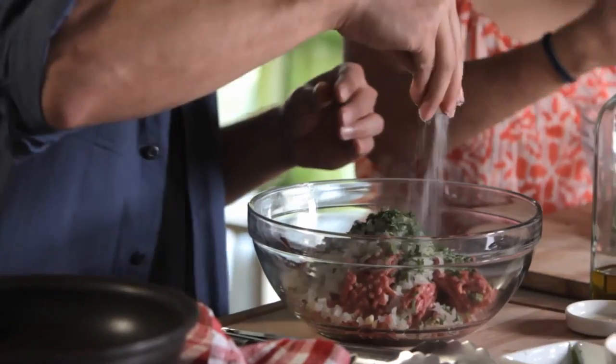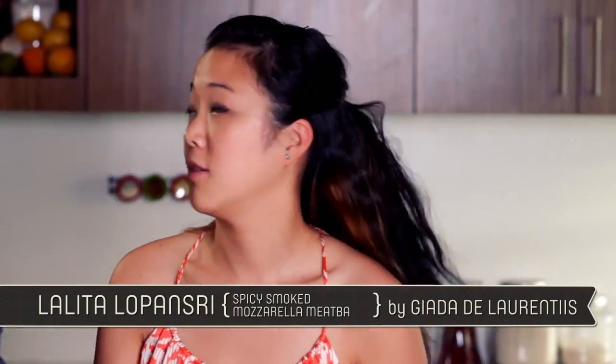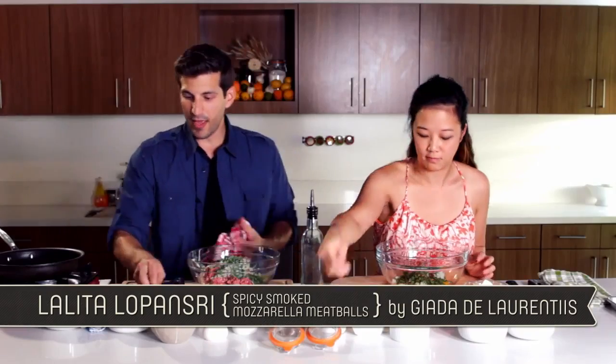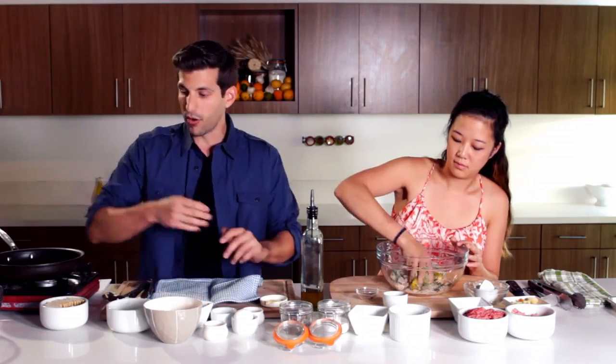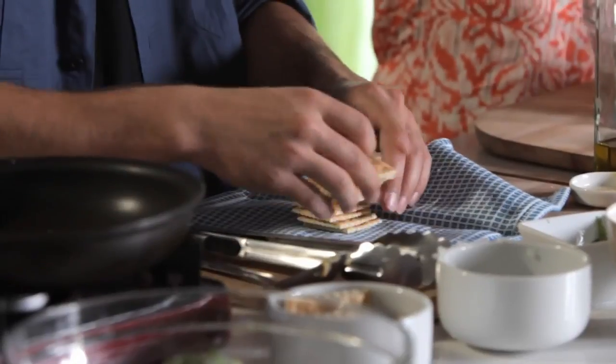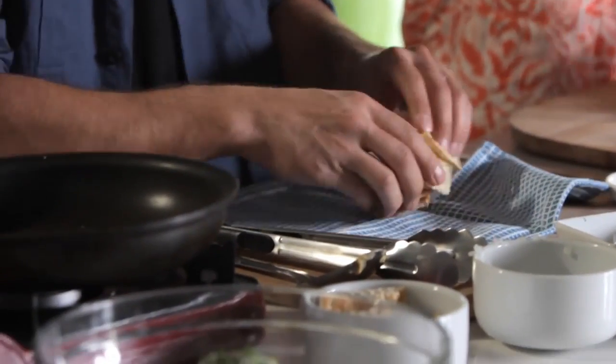And salt and pepper. And I got a hit of some red chili flakes, and if you want it more spicy, you can definitely add more chili flakes if you'd like. And I am going to do a fun little trick that Jamie Oliver talks about in regards to making your own breadcrumbs at home, which is going to be a binding agent. Now, obviously, these aren't out of bread, this is kind of a cracker, but you can buy breadcrumbs in the store.